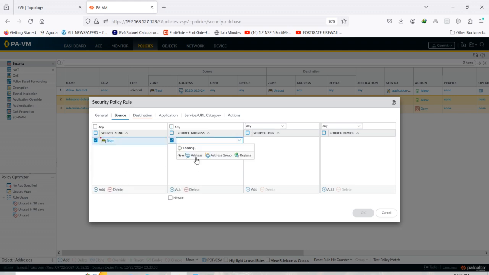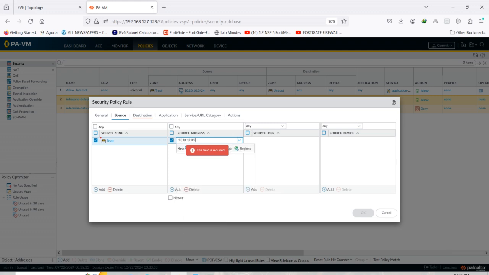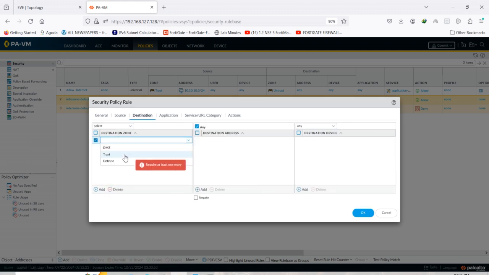Destination zone would be the DMZ. Source address, yes, I require source address. So it is 10.10.10.0/24. This is the source. Destination zone would be the DMZ.